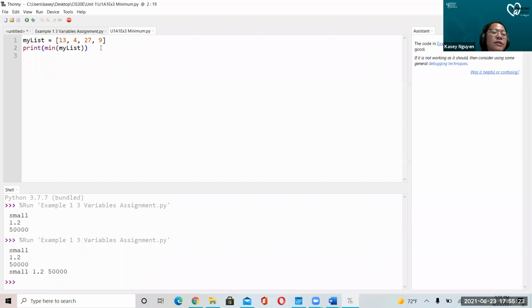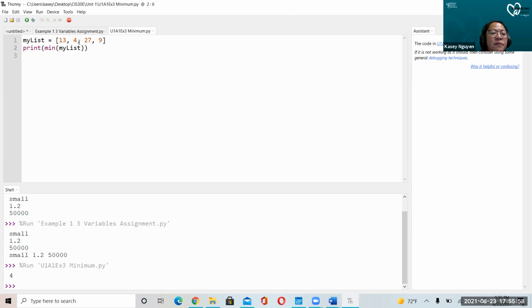So I have my list, which is what's given to me, 13, 4, 27, and 9. So we need to first declare a list, and the list is equivalent to array in C++ or C. And then we want to output the minimum value. So first we want to determine the minimum value of our list, and then we want to print that. So print goes on the outside.